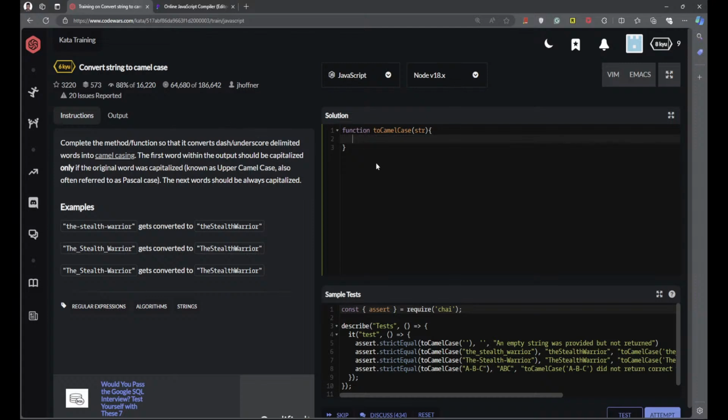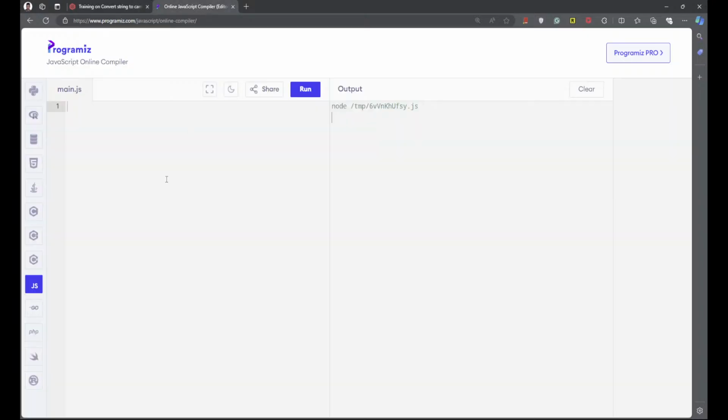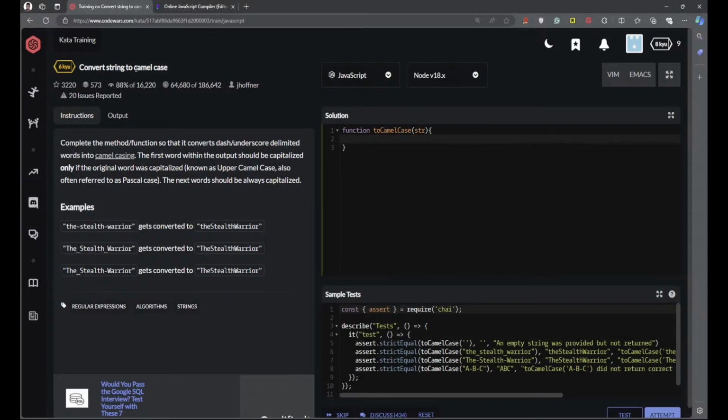Okay, so here is the main part, and then I'll be using this compiler and the program, and then I will copy paste it here to see if I've got it right. Okay, so let me copy our problem to the other part.